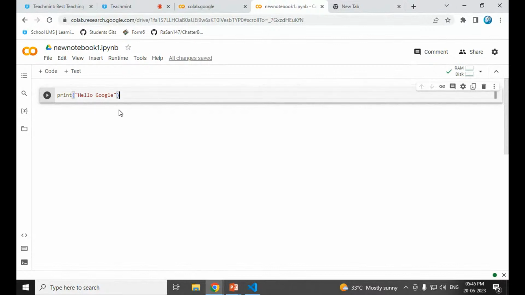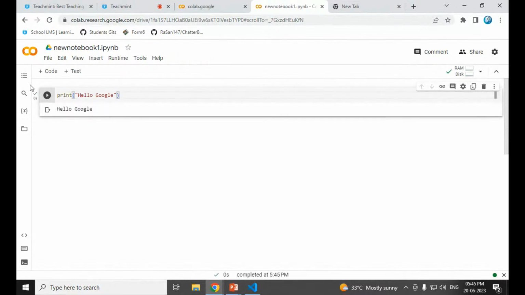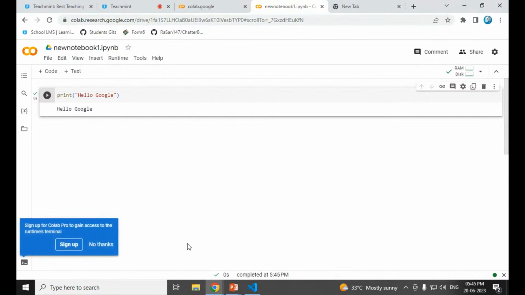Yes, so this way you can actually execute your Python programs interactively. This is your IPYNB format on Google Colab. I hope all of you have understood the capabilities of Colab. And if you want to install something, I will have the prompts, terminals. Sign up for Colab Pro to gain access to the terminal and Visual Studio Code. Here you need to sign up for the Pro version, which means you need to pay for it.